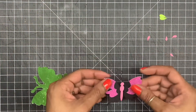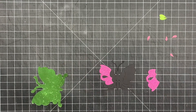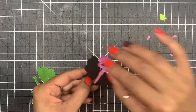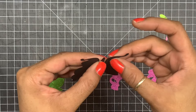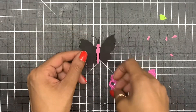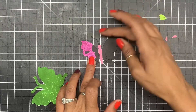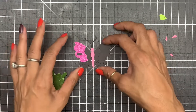That looks good right there — my title says happy birthday. So the next thing we're going to do is the butterfly. As you can see I'm limited with my tools because I don't have my tweezers. Now I'm just going to add this to the middle. I love this butterfly and the colors really look good. Now the next thing I'm going to do is put my wings on, following the pattern and lining everything up. With this glitter glue you have a couple of seconds to adjust before it seals.